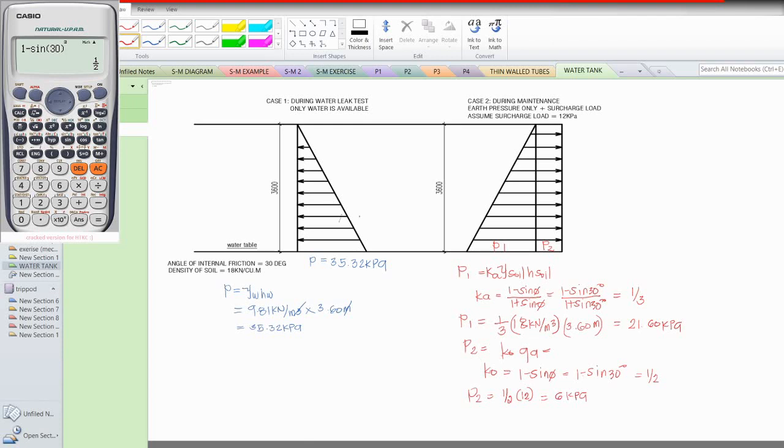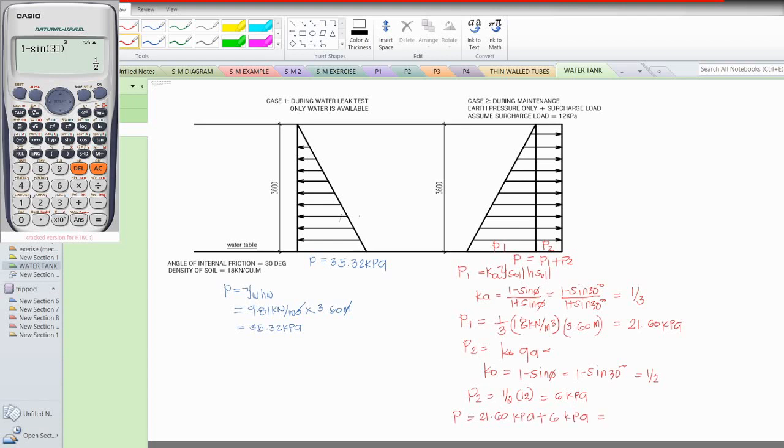Now, that's just P2. What we are after is the total pressure at the base, which is the sum of P1 and P2. P now equals P1, which is 21.6 kilopascal. Don't forget the units, plus 6 kilopascal, which is the P2.